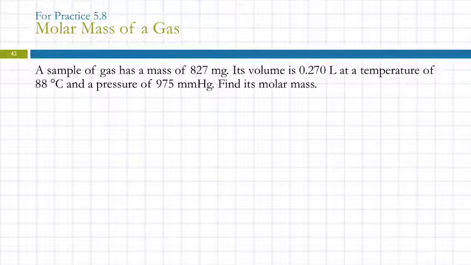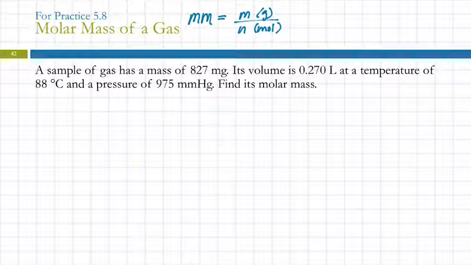You can come up with fancy equations for some of these problems, but I think it's better to remember a few basic equations and then just put them together as needed. So this is saying find the molar mass. And so I say to myself, well, what does molar mass mean? Molar mass means the mass in grams divided by the amount in moles. So I need to find the mass of this thing and how many moles are in it.